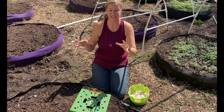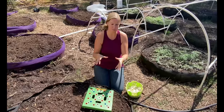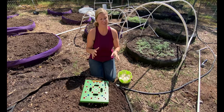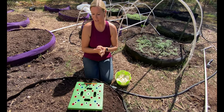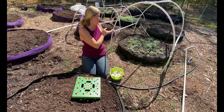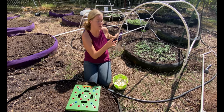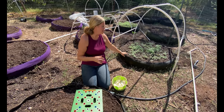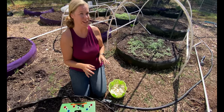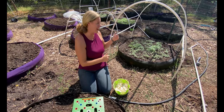I'm going to plant it here into this Big Bag Bed SmartPot. We chose this location because it's probably the sunniest place in our garden and garlic loves the sun. It also doesn't already have one of these PVC dome hoop houses that we made — our little mini greenhouses that we use to save plants through the winter that maybe can't tolerate the cold. Garlic is one that doesn't really need this, so we're going to do it in an area that doesn't have these.